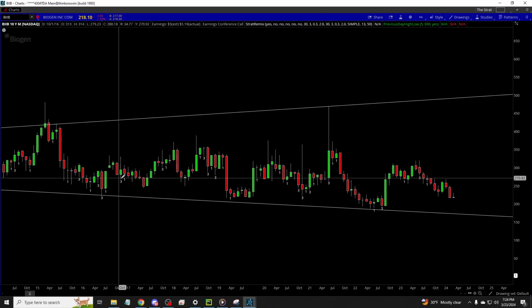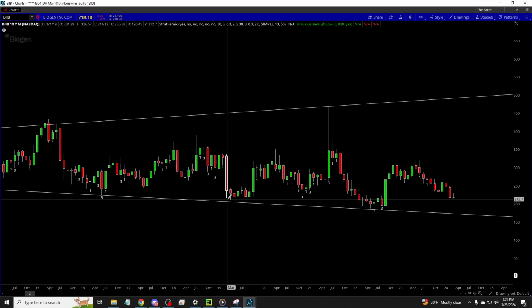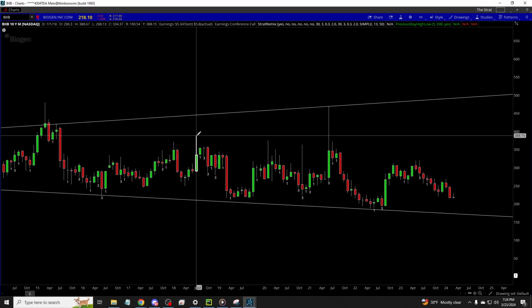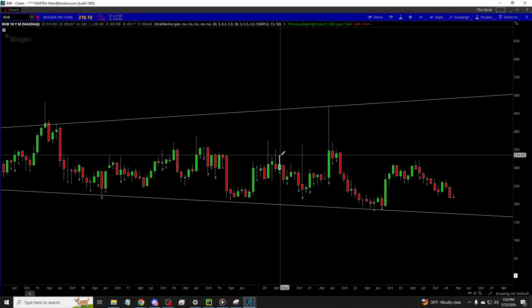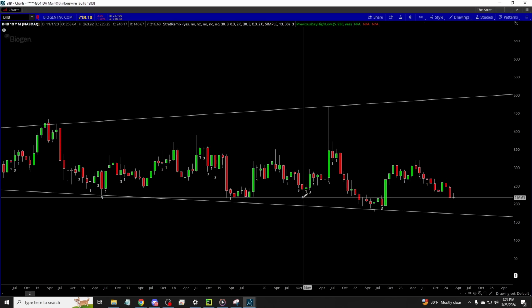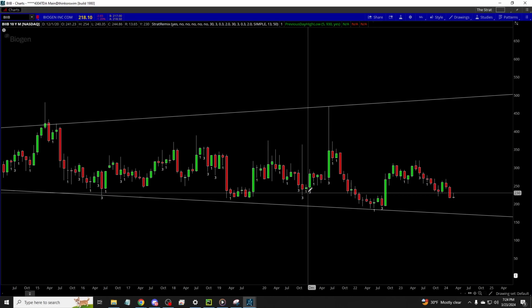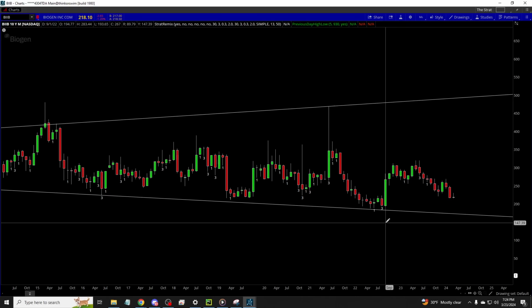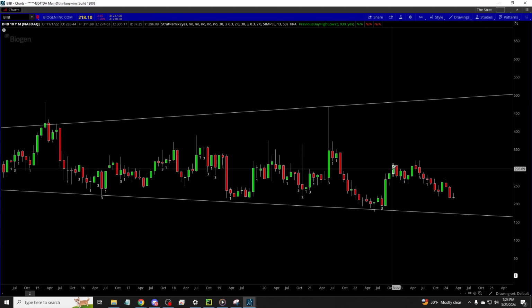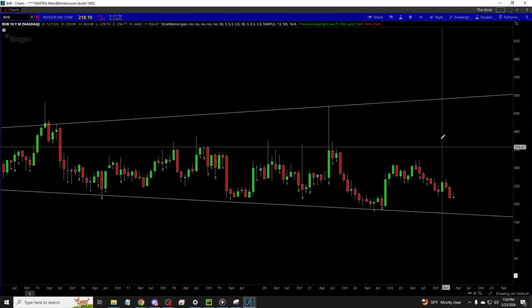Then they poked up, comes back all the way down to the bottom, tries to go back up, fails to make the new high, so you get a new sub try, pokes up, pokes down, pokes up, pokes down. Notice the 3-3. Get stuck inside of that again, more 3s, and you can see they poke up and all the way back down. And then they get stuck inside again. They poke down, they poke up, and all the way back down.